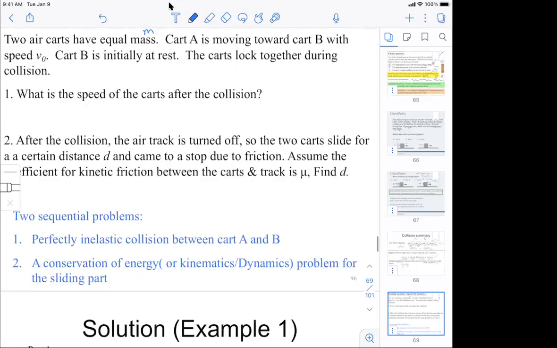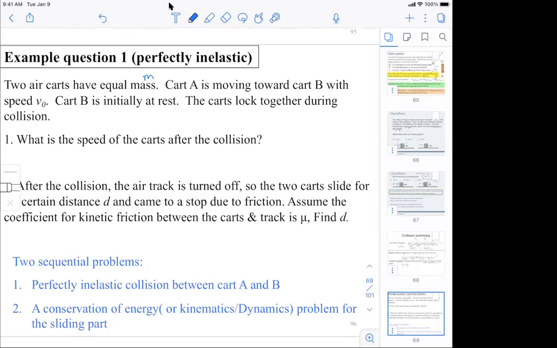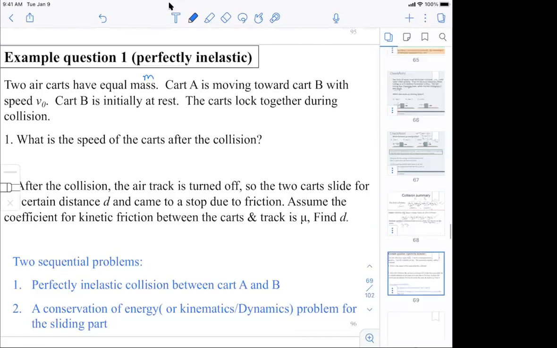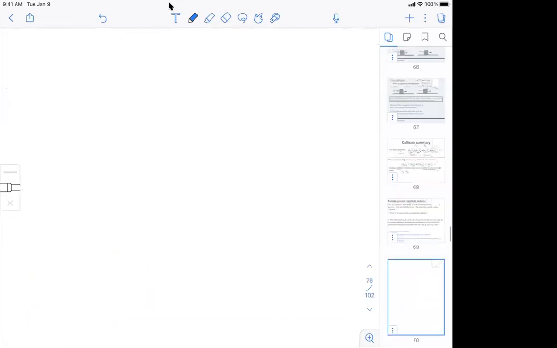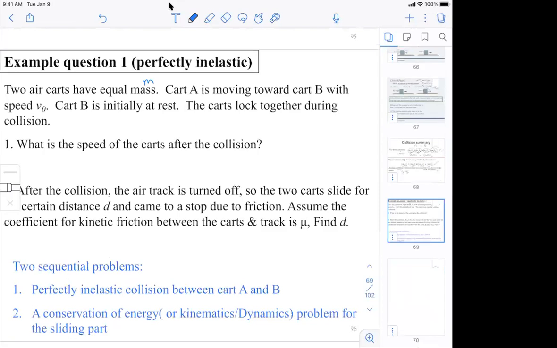All right, I'll give you a couple of minutes to draw a picture, label your quantities, and think about how you might go about solving this problem before we do it together. We do have some time. This is going to be our last example. So take some time, read the question, draw a picture, and go as far as you can solving the problem, and then we will talk about it together.